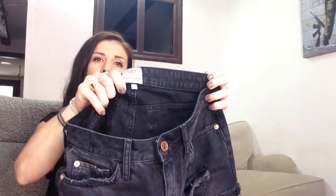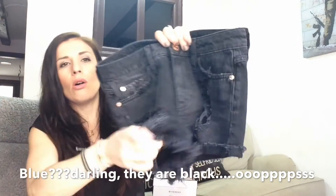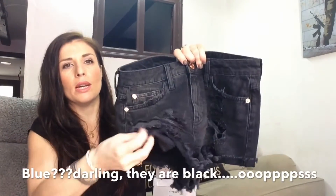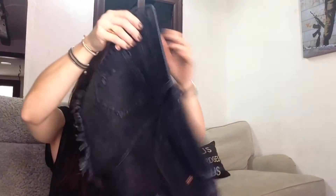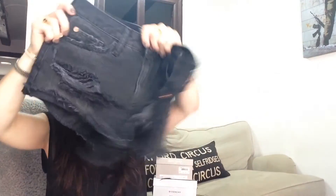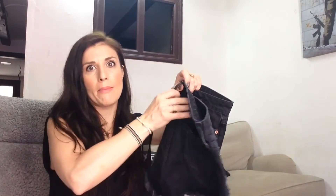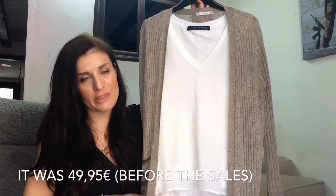These shorts I got in London at River Island. I've been looking for a long time for cutoff black denim destroyed shorts — I just can't bring myself to spend over 100 euros on a pair like One Teaspoon. I got them in a size 8, two sizes bigger, so they're a bit baggy. They are blue, very destroyed with real holes, and a black pocket on the inside. They have no studs — plain and simple. The only downside is that they are very short at the back, so you get a bum-hanging situation.